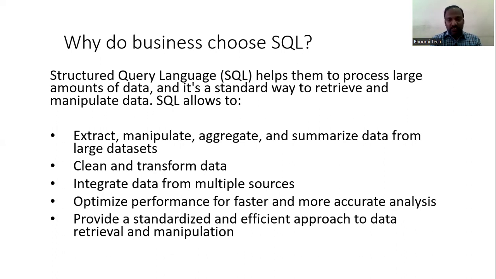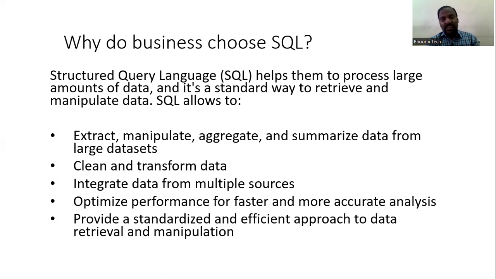And by this SQL, we can manipulate the data, aggregate and summarize the data. We can get all the central tendencies like mean, median, mode, and standard deviation from the data and see how the data varies. And we can also clean the data and transform the data. Some attributes are in the scale of kilometers, some attributes are in the scale of only hundreds.